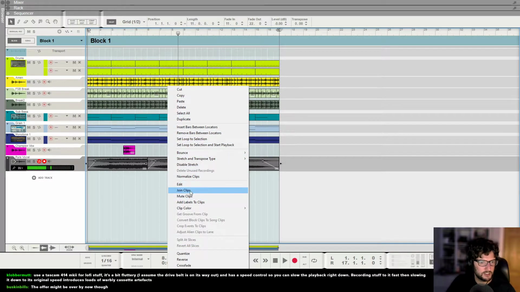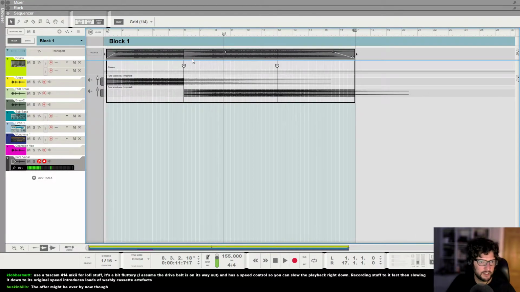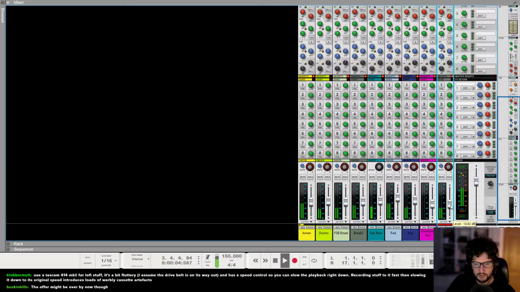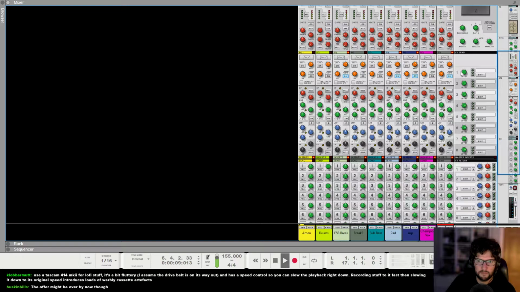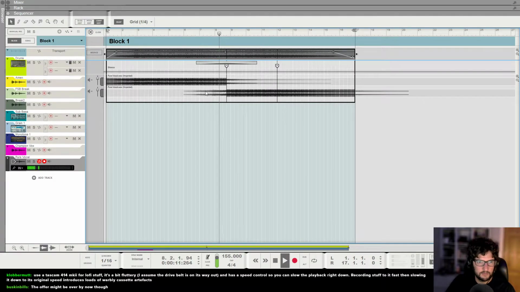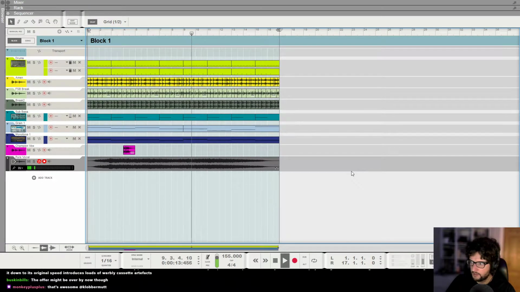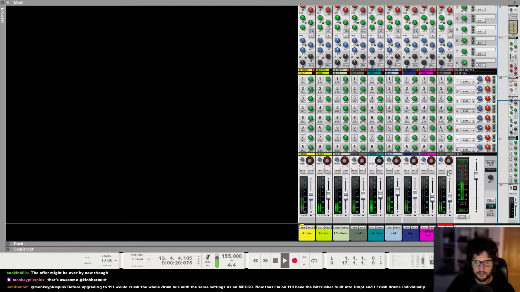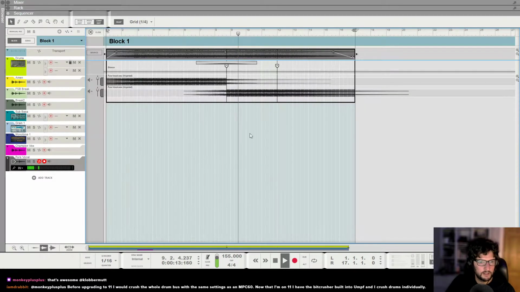Actually, I'm going to do this the old-fashioned way, just join them and crossfade them in the comp edit view. It's what I'm used to. So actually I might bring that over to the right a bit.